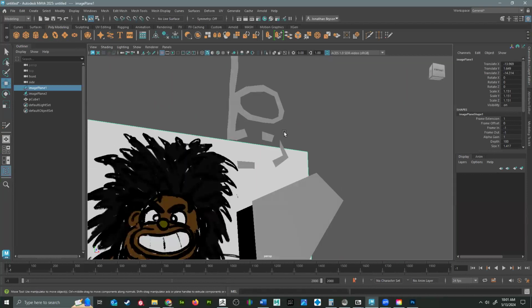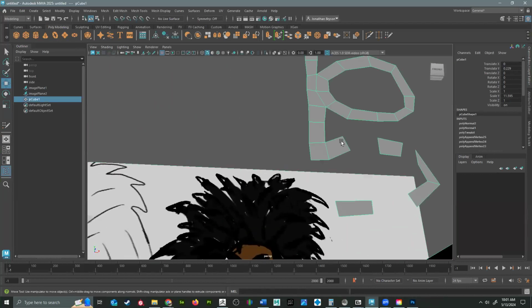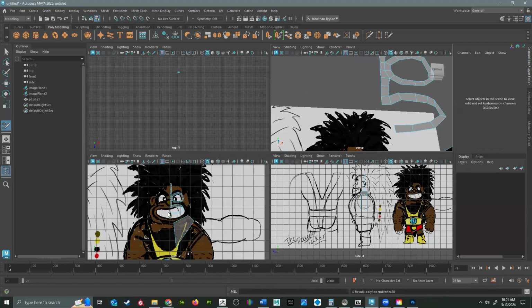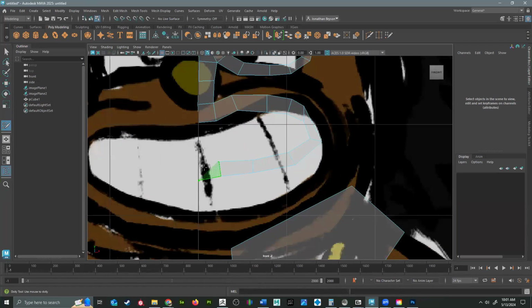Okay, all right, I just got it all scaled back in. So I'm going to go back over to Quad Draw, hold down Shift and snap in some of these pieces right here. And then you can also move the edges around if you want to. With the lips, I'm going to move them a little bit further down and not fully close them, but we're going to have a face loop that goes around the mouth itself.